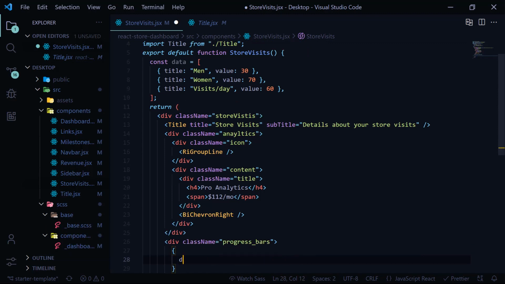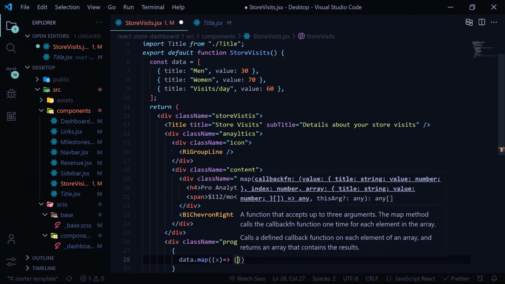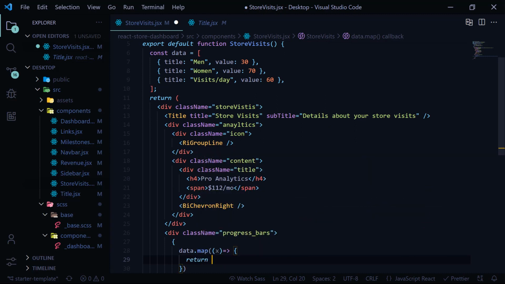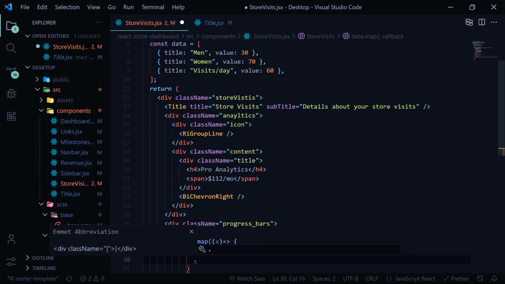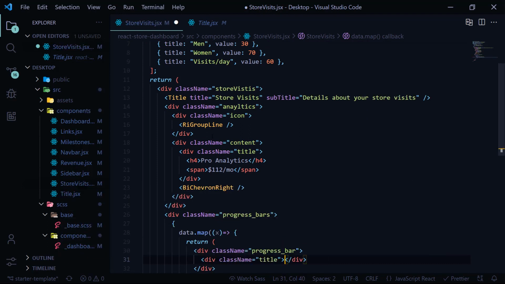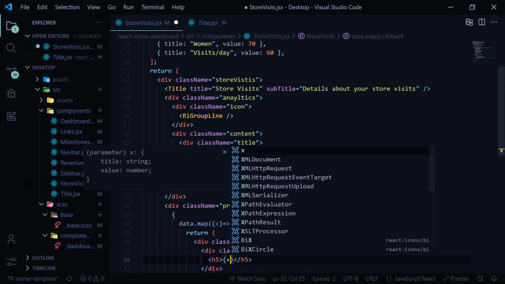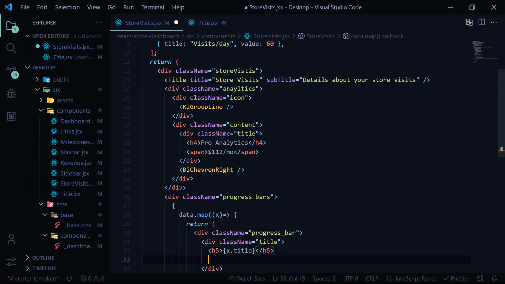For this we'll use the map method. X would be destructured, and we'll return the markup as follows: div progress bar with the title of h5 x.title, and then h5 again with x.value.